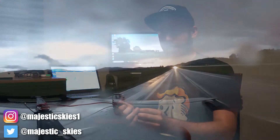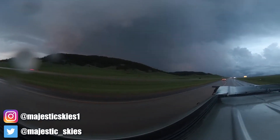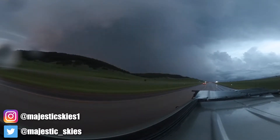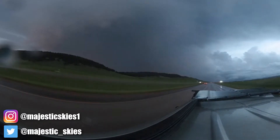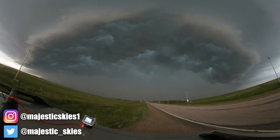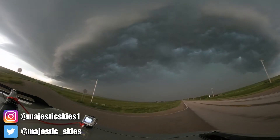That happened about a year ago and I've still been enjoying and using the camera. I'm a storm chaser and I got this camera primarily to mount onto the roof of my vehicle and get some incredible time lapses of storms developing, and hopefully get some tornadoes on video. I definitely got some incredible footage, but unfortunately there was one situation where this camera just got completely obliterated by a storm.